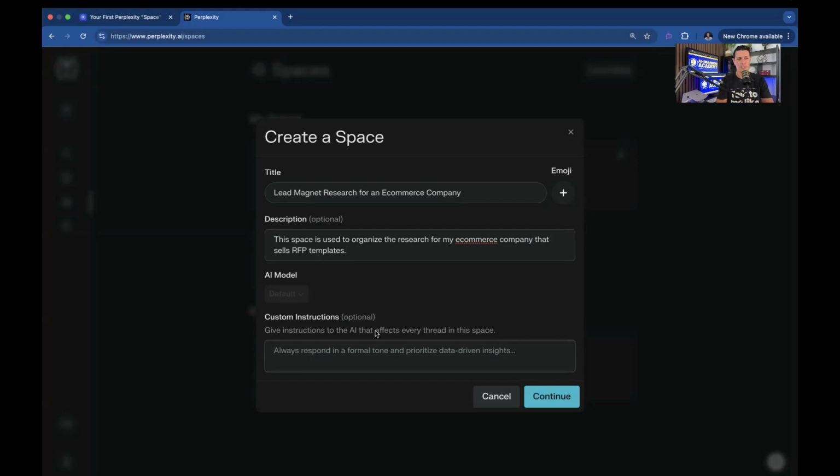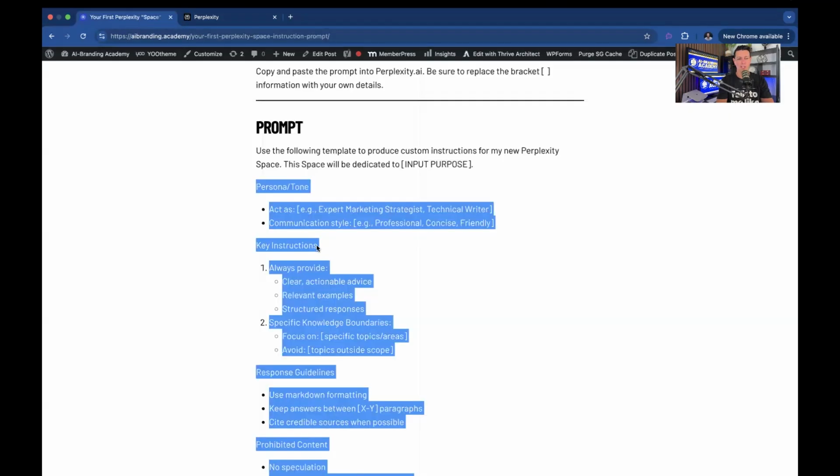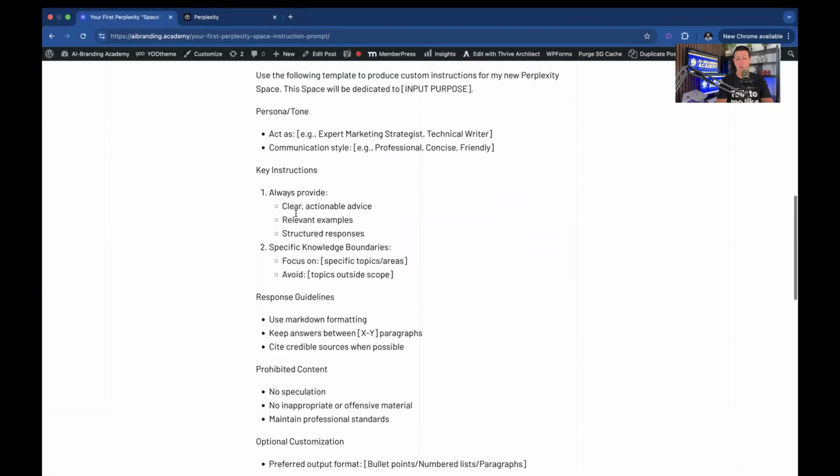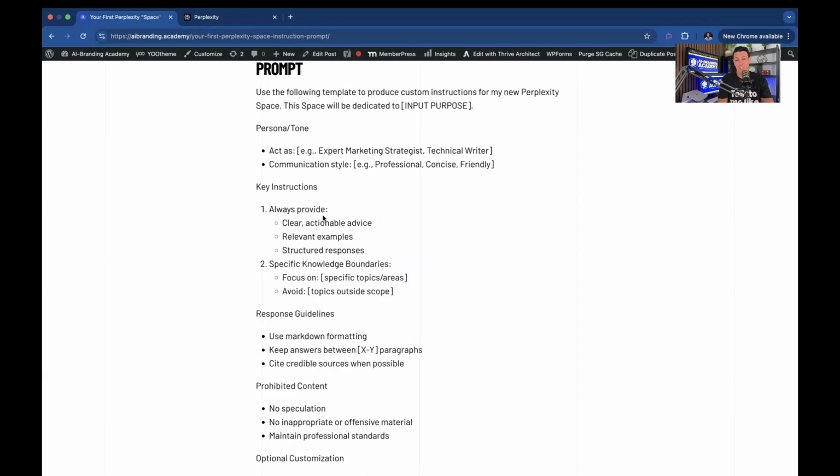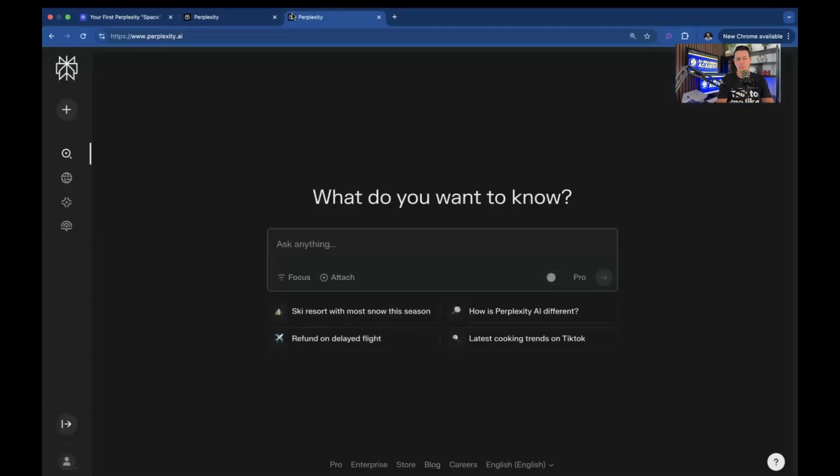And this is where we're going to use our prompt. Now, you could actually use this prompt in Perplexity, or you could use it in ChatGPT or Claude or anything else you want. Any chat-based function is going to be able to run this prompt, but we're going to do it in Perplexity just because we're using Perplexity today.